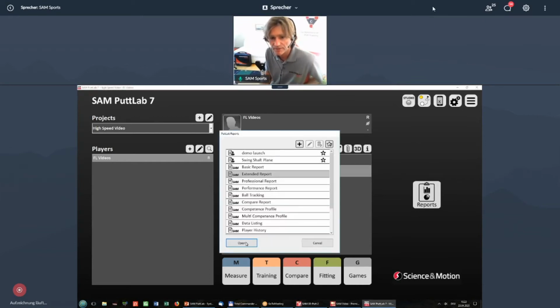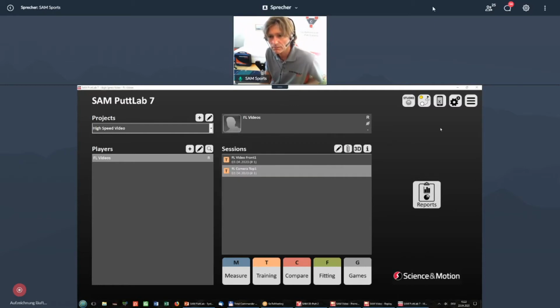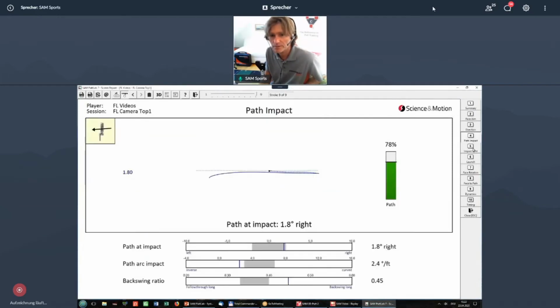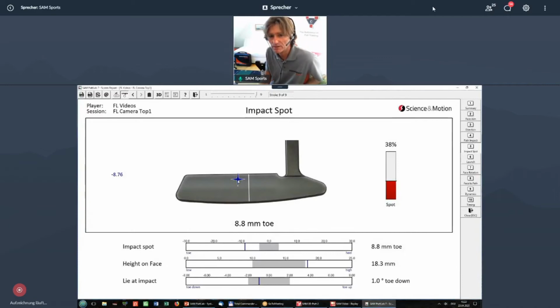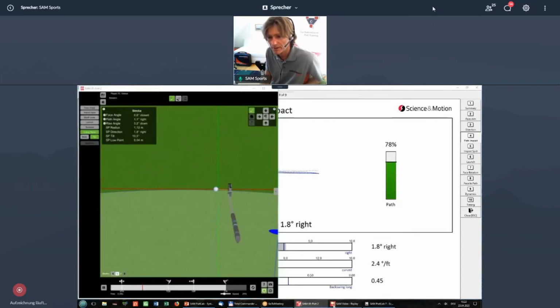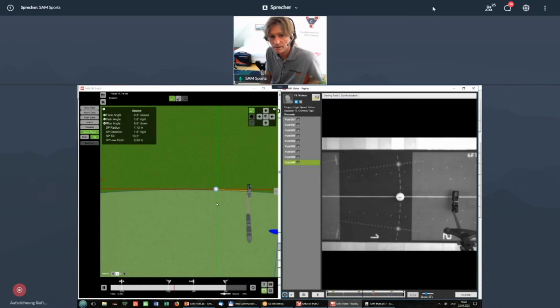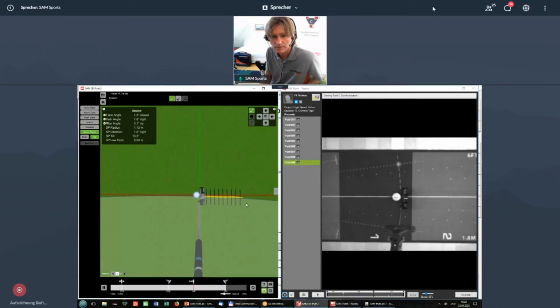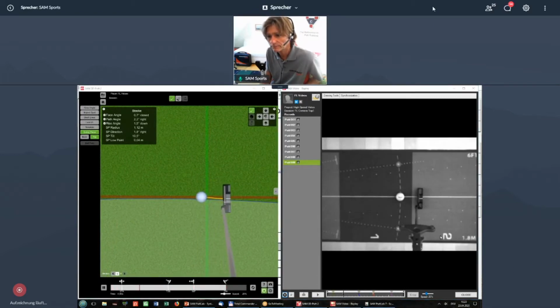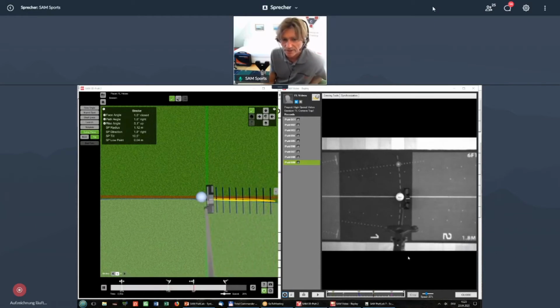But let's say I have now a specific putt, and I have now selected a putt which maybe is having some problems. Let's take this putt at the toe. You also don't hit it nicely pathwise. Now I, at the same time, can replay this putt in 3D and in video. I hope you can see that. I hope the transmission is okay.